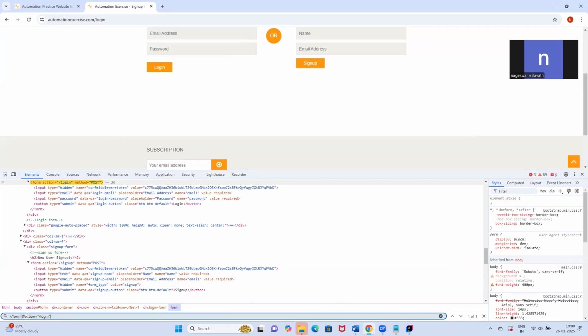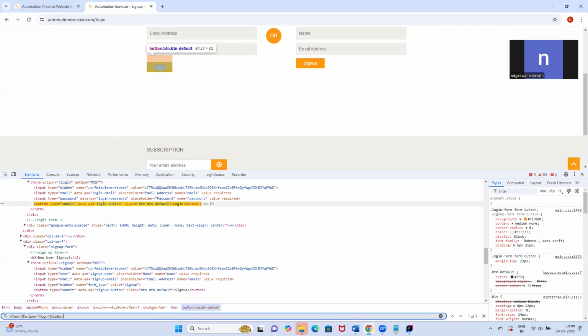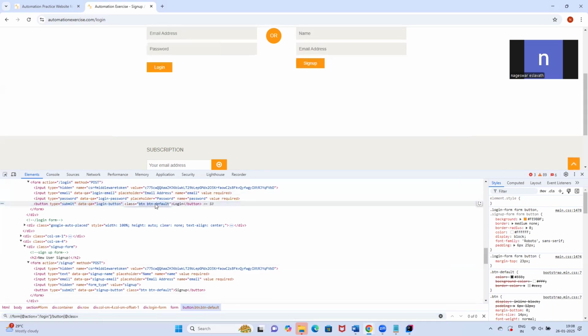Now it is a unique one, the login form. There is another form with a different name. This attribute is unique. Now inside that I want to traverse to the button, and inside the button I want to specify my class name. Class name equal to this button, button default.